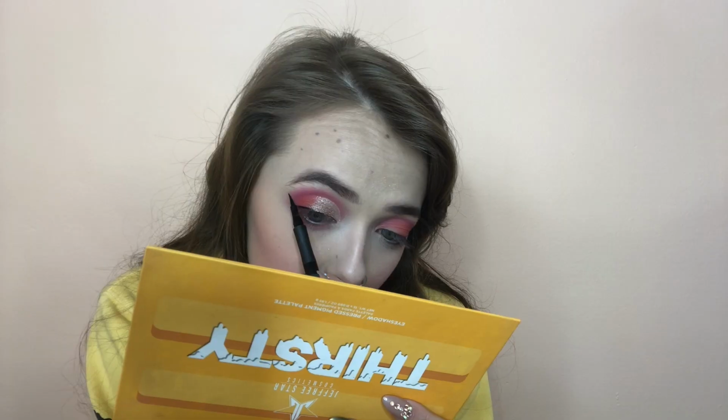So I honestly think I'm gonna stop the eye here and move on to eyeliner, because I'm just really loving how this looks. So for eyeliner, I use Maybelline as well. It's just the Master Precise All Day Liquid Liner, and I do use the shade Black.